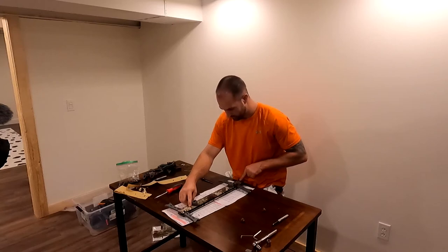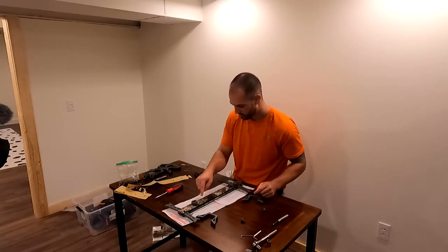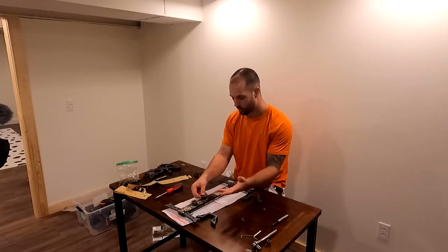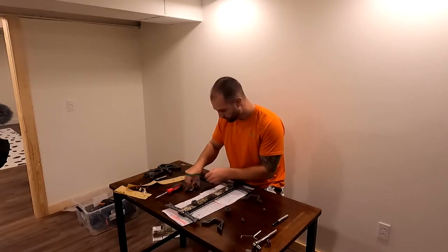And those are gonna be here and at the bottom of here. And that's gonna be these. And then in the middle here is going to be your one button that the Versa strap or buckle will go around. Now, you got a bag of hardware. Don't get them mixed up.